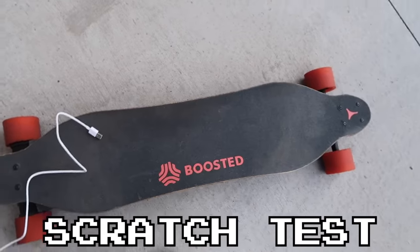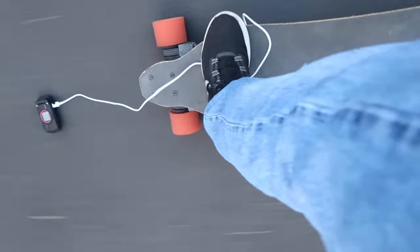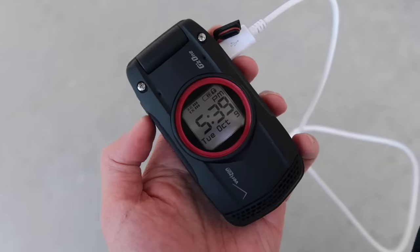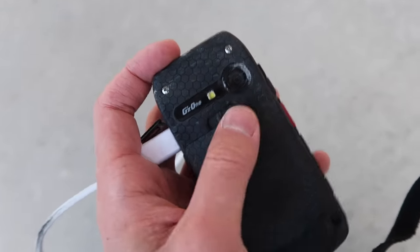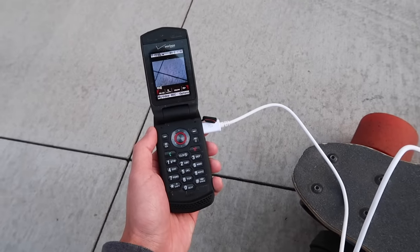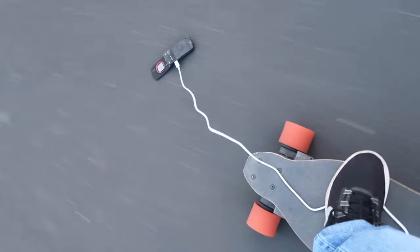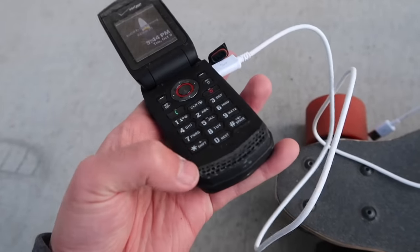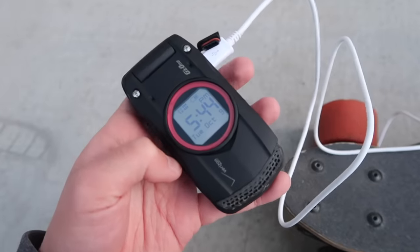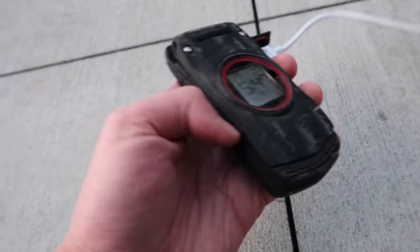First up, the scratch test with it closed. Looks like it didn't flip over once because the front is still immaculate. But the back — the camera's a little scratched too. Still good. But since this is supposed to be a tough phone, let's do it one more time, and this time we can start a video. Still working. Just a few scratches and it looks like this speaker grill is grinded down a little bit. But my OCD is telling me I have to scratch up the front too. Still works.